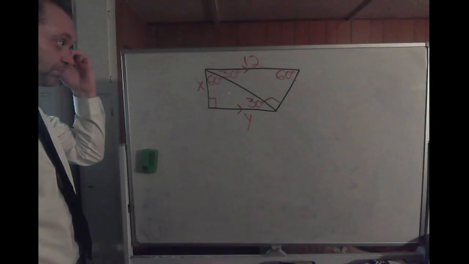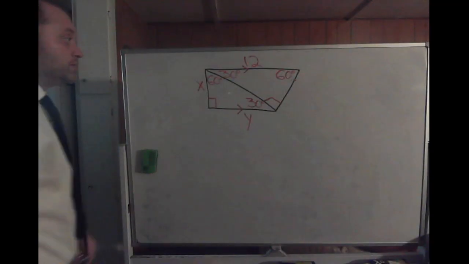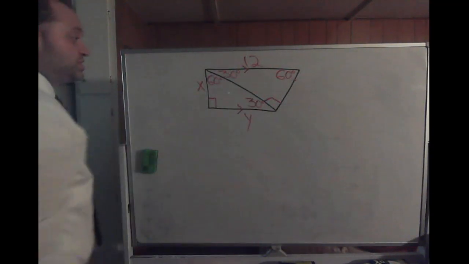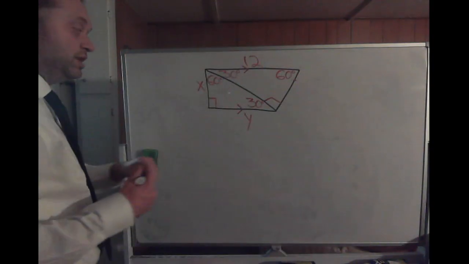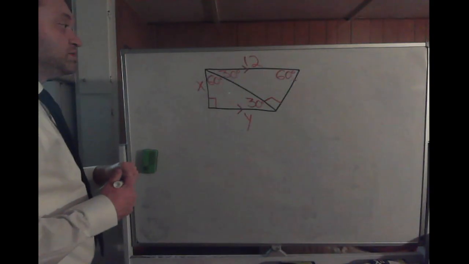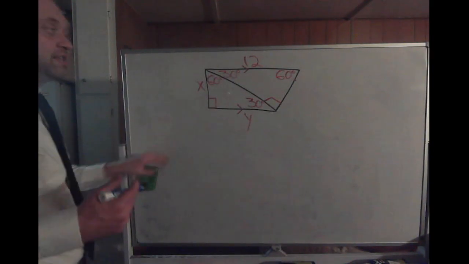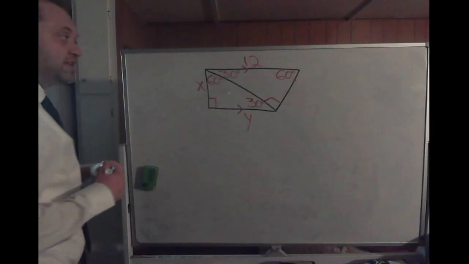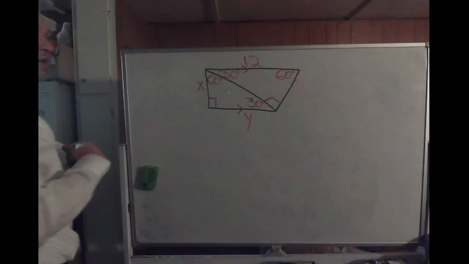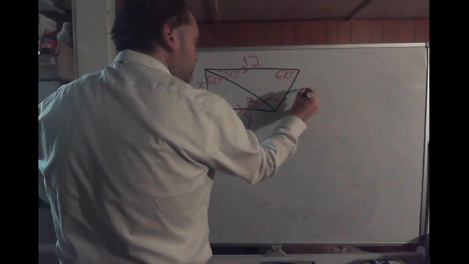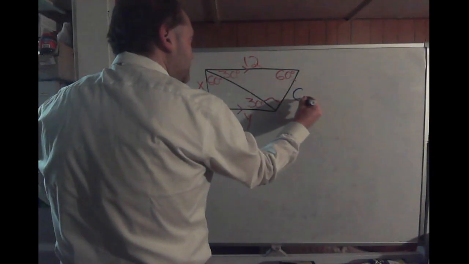So, the length of the hypotenuse is equal to what? Of this top triangle, it's equal to 12. We need to start by finding the length of the shorter leg. The length of the shorter leg is the length of the hypotenuse divided by 2, right? So the length of the shorter leg here would actually be 6.